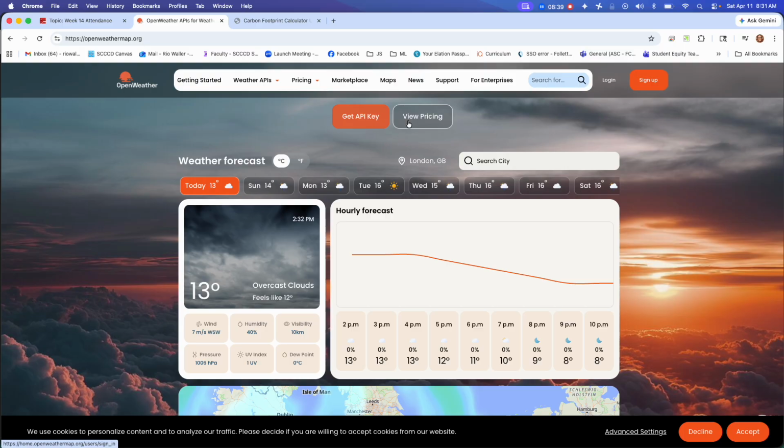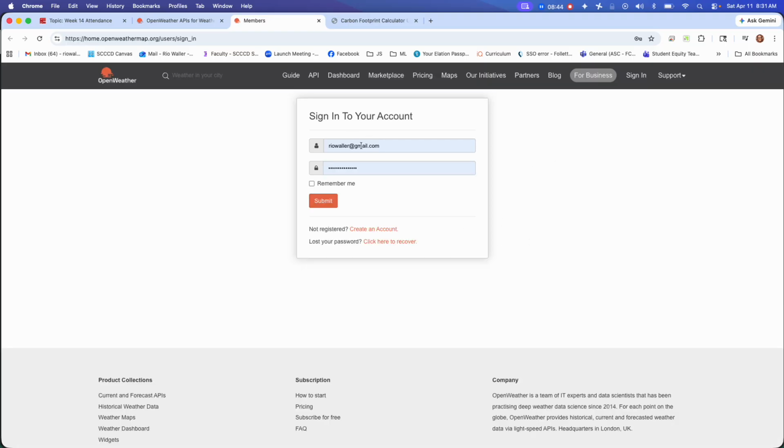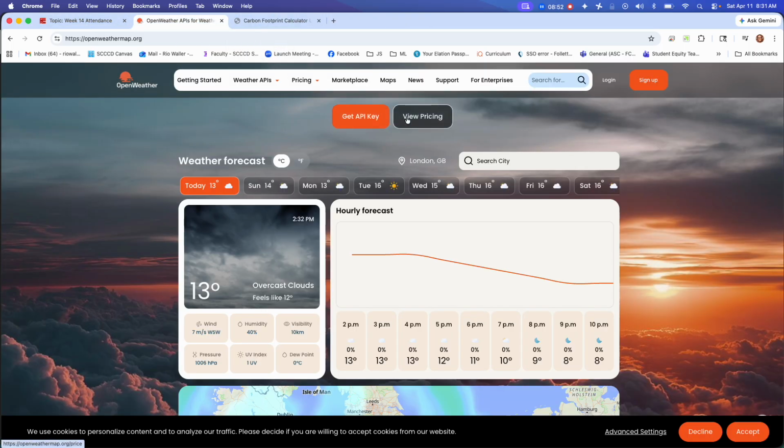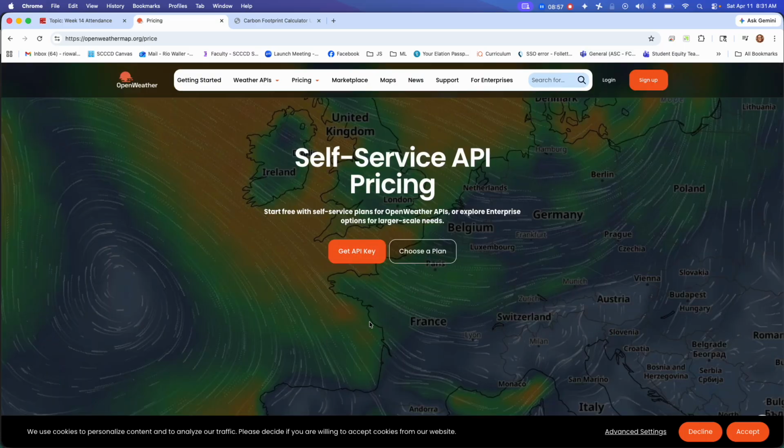Now, what gets a little bit tricky here is when it says get your API key. It's actually going to take you, and in my case, I had already had it. But what you're going to want to do, and let me just stop here and go back, is view pricing. When you do view pricing, you might think, well, I don't want to pay for this. But this is part of how websites earn their money, to make people think they have to sign up for what they do offer as free. I don't say that's a bad thing. It's more just understanding how to choose the right plan. So let's actually do that.